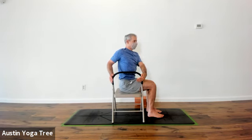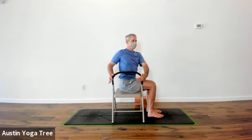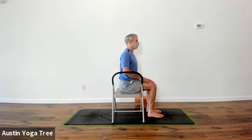Go back to the legs, compact the hips, release the inner thighs, release the inner groins. Front ribs back, back ribs in. Inhale, exhale, turn. Shoulders down. Inhale, lifting, exhale, turning. Inhale, lifting, exhale, turning. Maintain that lift, inhale, exhale, come to center.